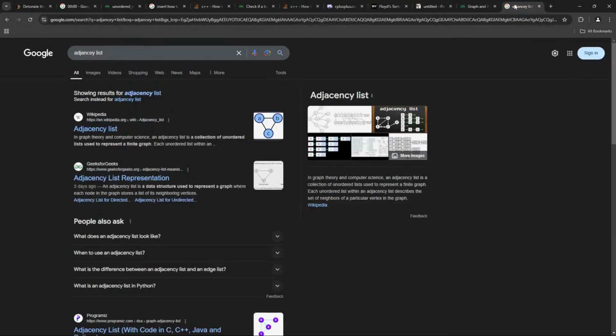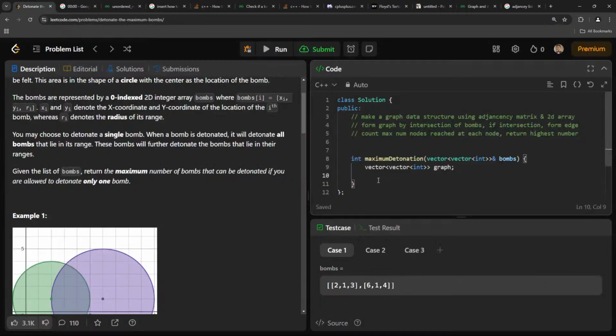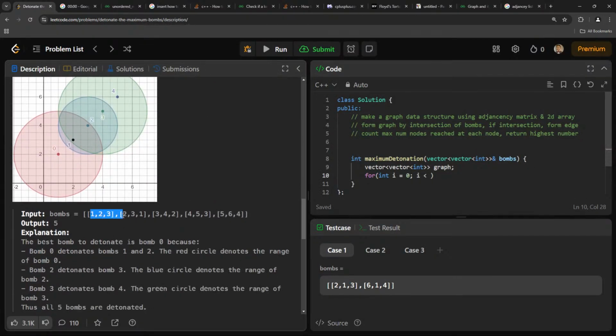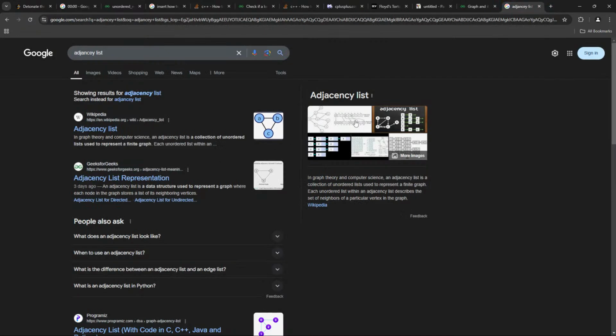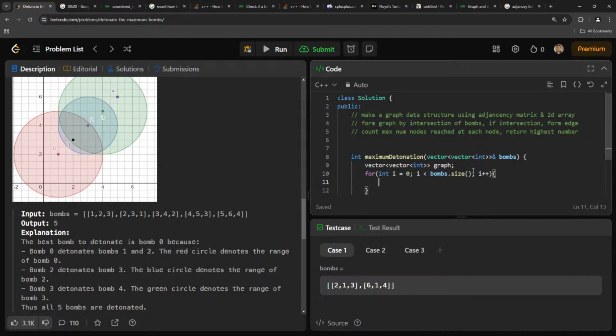I think we need to go by the number of bombs. So 0, 1, 2, 3, 5 bombs will give us how big the adjacency list is and tell us how to make it. So we can repeat by this number, but we need to make sure that everything here is intersected.